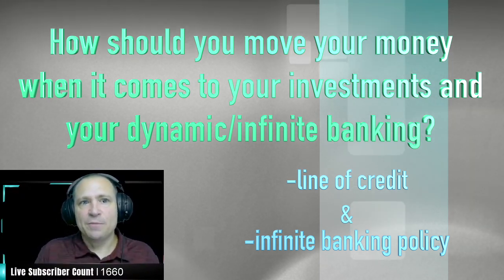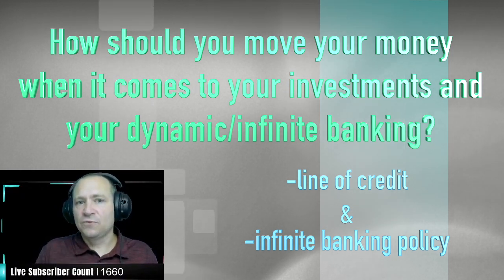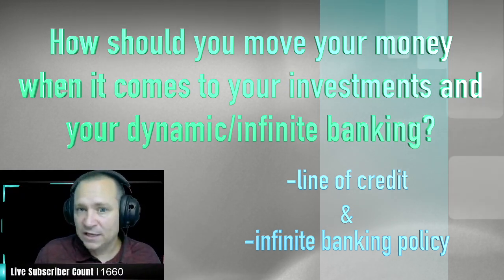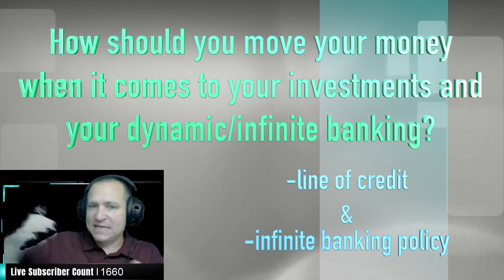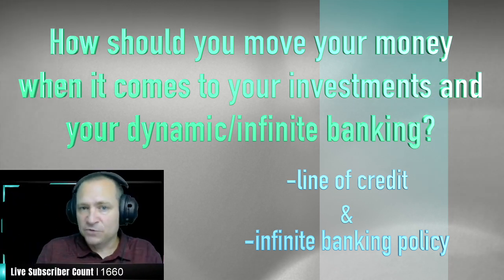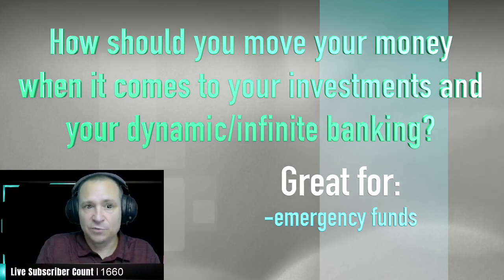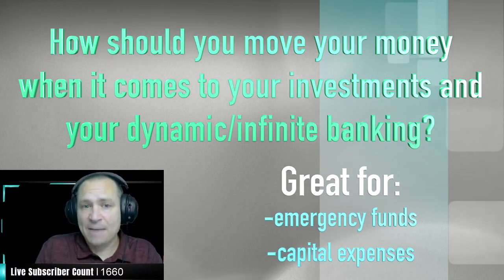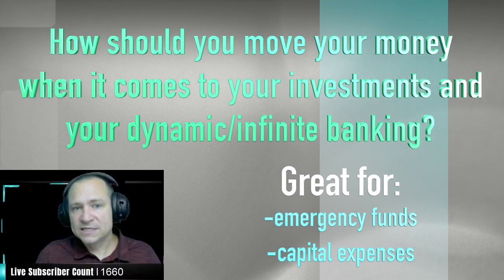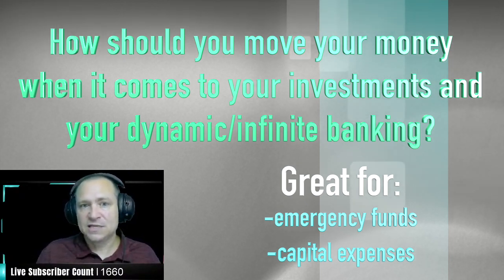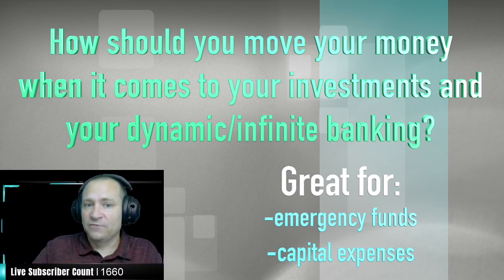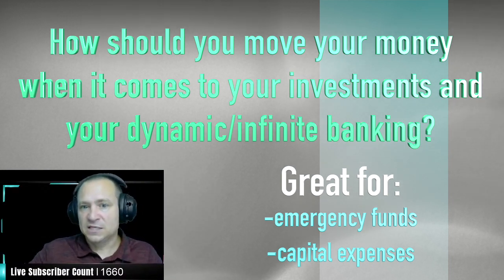It is not the most efficient vehicle for getting money in and out very quickly. So it's like our second tier. It's a great place for storing emergency money, an emergency fund. It's also a great place for capital expenses. We have a lot of real estate investors that get these policies, and that's where they keep their capital funds. You keep it in there, it does a lot for you.